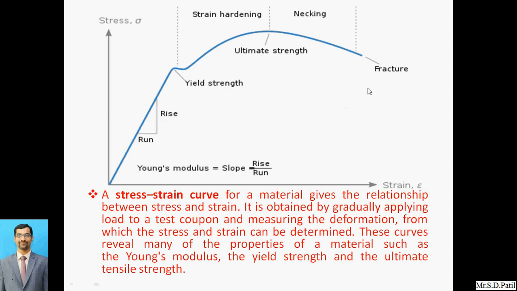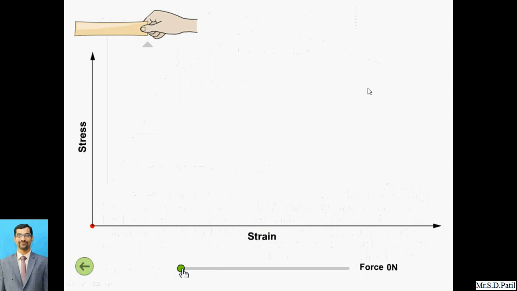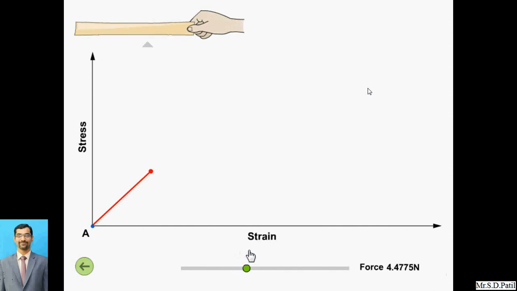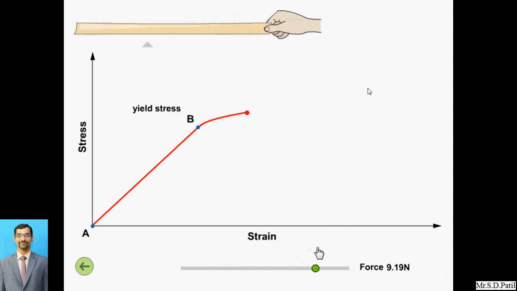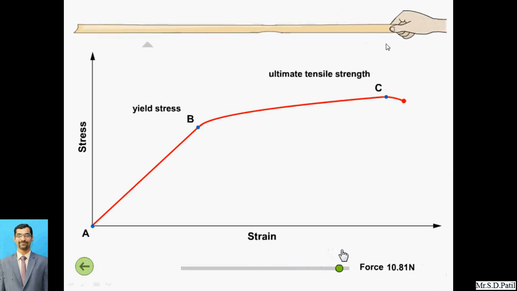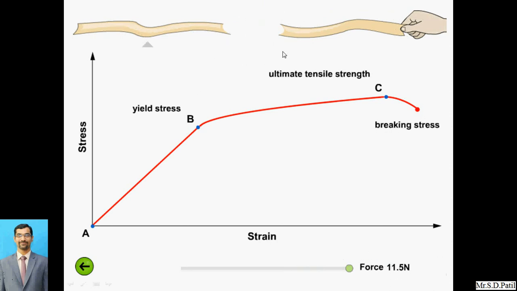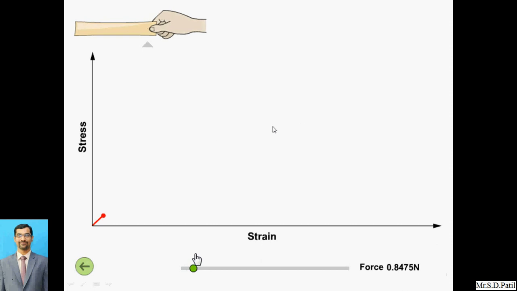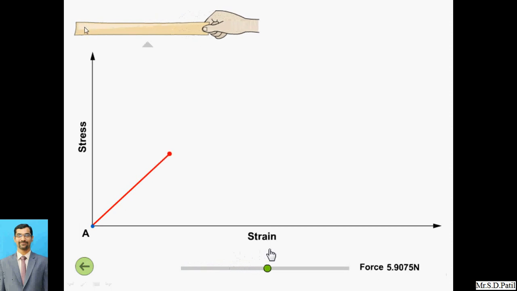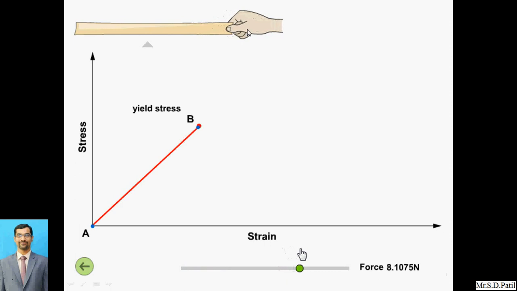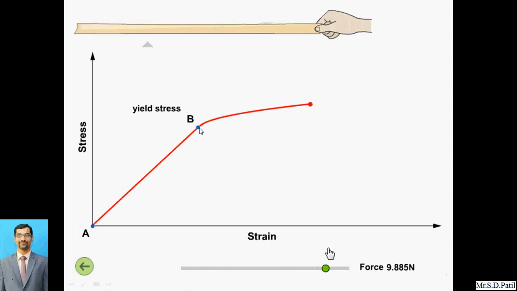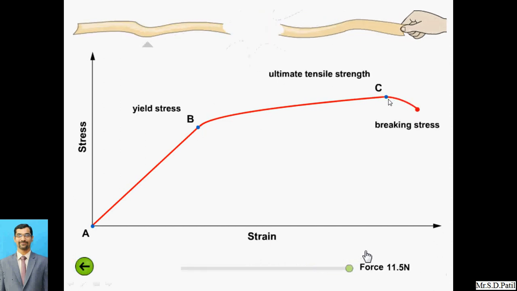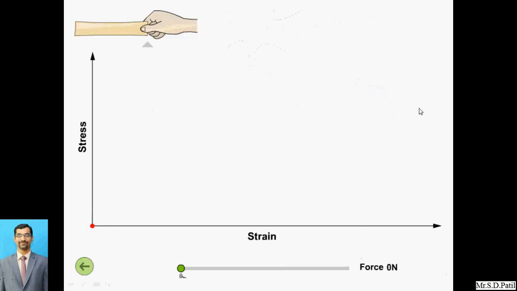So this is just an overview of that particular stress strain curve and how the stress strain curve is formed when we are applying the load. This is a realistic animation of when we are applying the load, how the deformation will occur. This is the particular component, how it has been elongated and how it fails. So this is the stress strain curve. This is just for animation purposes. Once again we will go through that particular thing. This is the component. When we are pulling it, one end is fixed, so an equal and opposite force is developed over here and the elongation has started. So this will be the yield point where the plastic deformation phase has started, and then finally it reaches the ultimate tensile strength and then the breaking occurs.